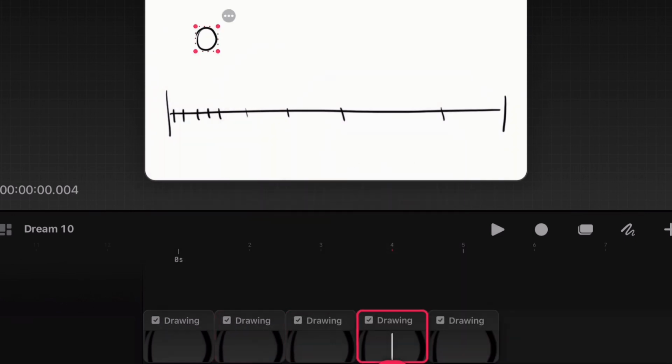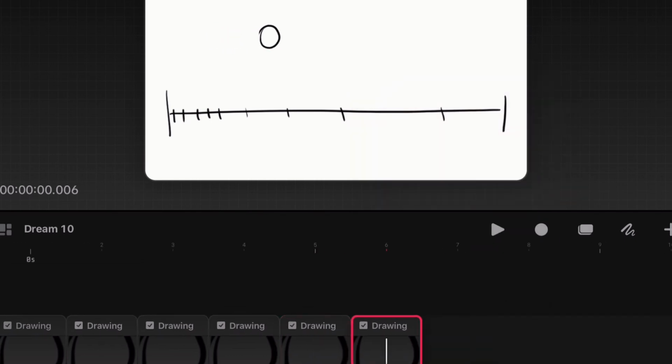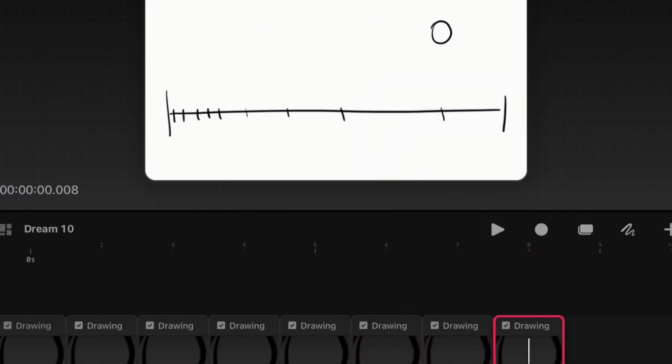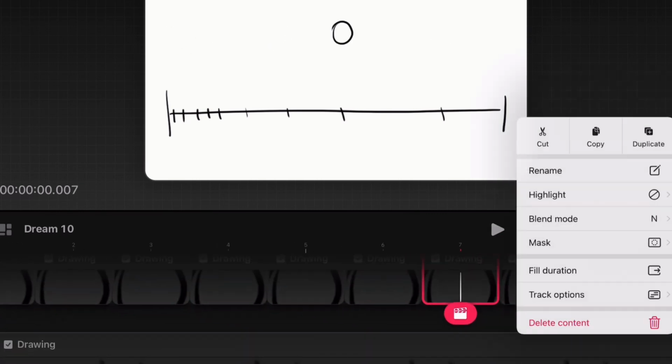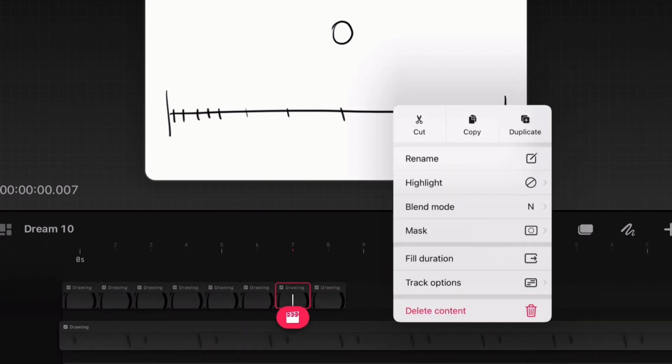I'll draw a ball for every dot and we'll see how it turns out. So you can see that the ball moves slow in the beginning and gains speed as it moves forward.